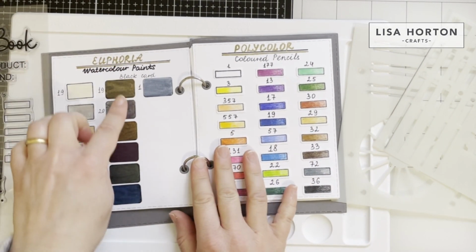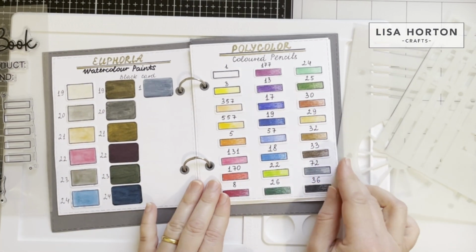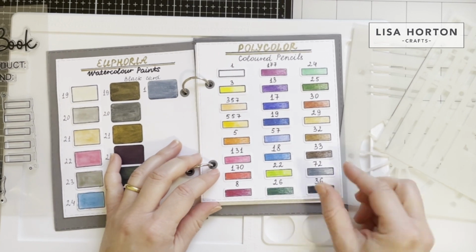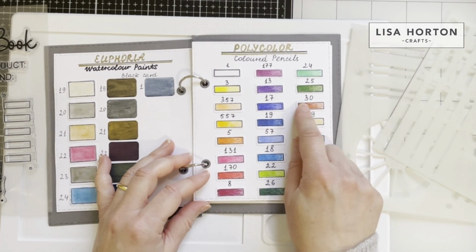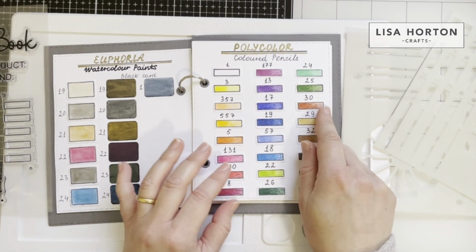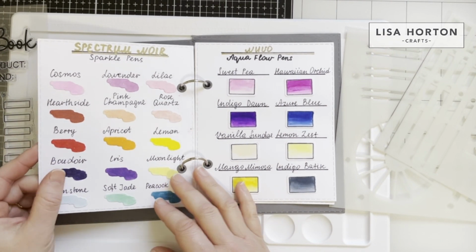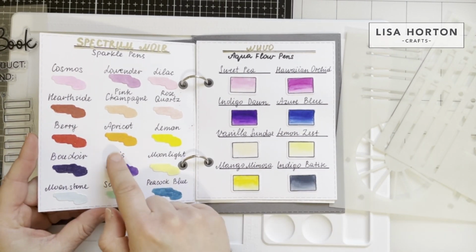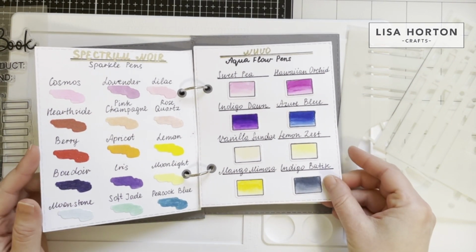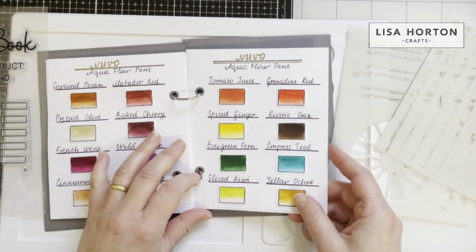So I've also used watercolor paints on the black card, and I just adhered it here. Here I've also used polycolor pencils, and I just used different shaped rectangles, and I had some numbers from the pencils. And also here I've used different dies, and I've used some of my other pens, sparkle pens. So you can do it the way you want to do it.